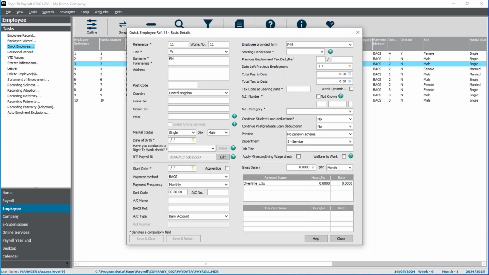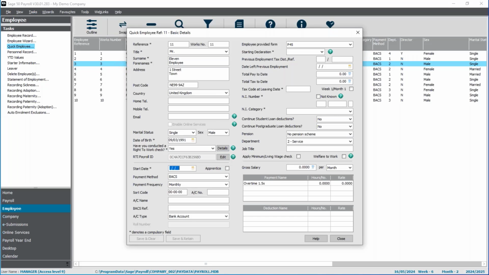Now, I'm then going to fill in the employee details. Anything with a star next to it is mandatory, and you should be providing at least 2 address lines and a postcode, which I will do now. If you're going to be using online services, which I'll touch upon later on, for your payslips and P60s, you can enter an email address that will be used as the logon for the employee to view their online payslips and P60s. And I'm just going to run through and enter the rest of the mandatory information.